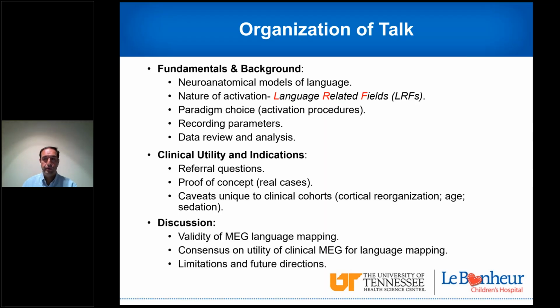And we will round it off with a discussion, which I hope will be interactive, regarding the validity of MEG for performing language mapping and what the consensus is, at least what our view is and what the opinions of other users might be, and discuss what are some of the limitations and challenges and how, again, things can be optimized to make full use of this technology for performing functional mapping in patients with epilepsy and brain tumor.